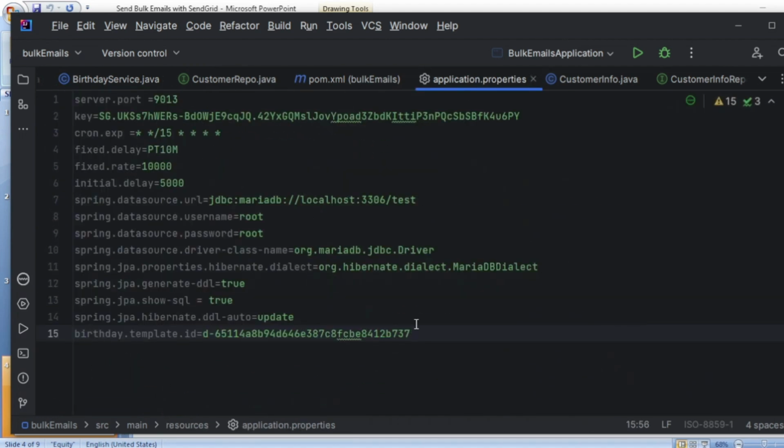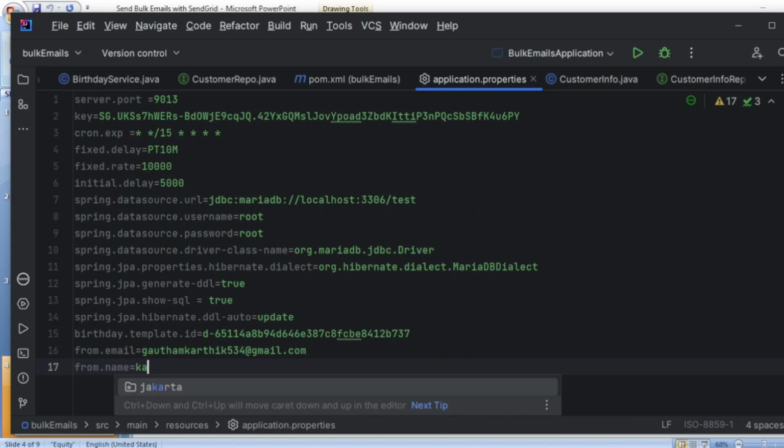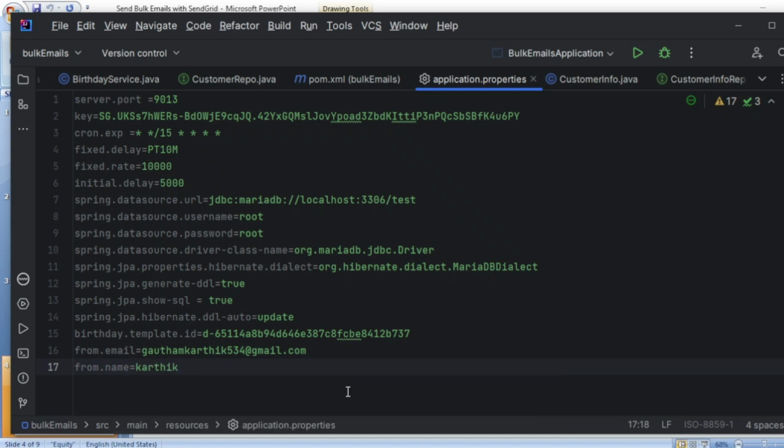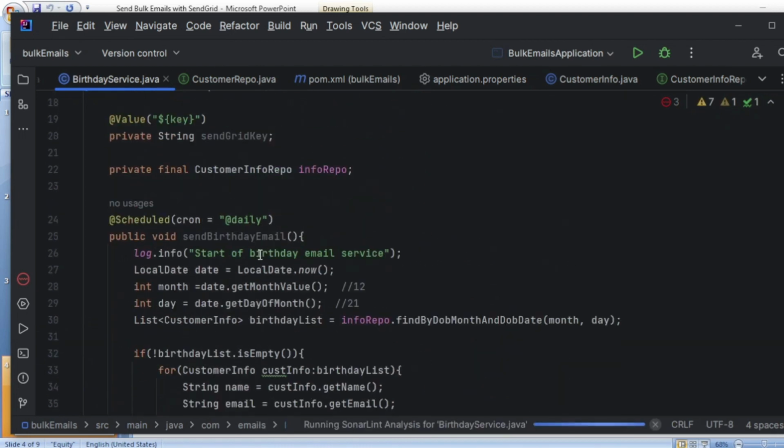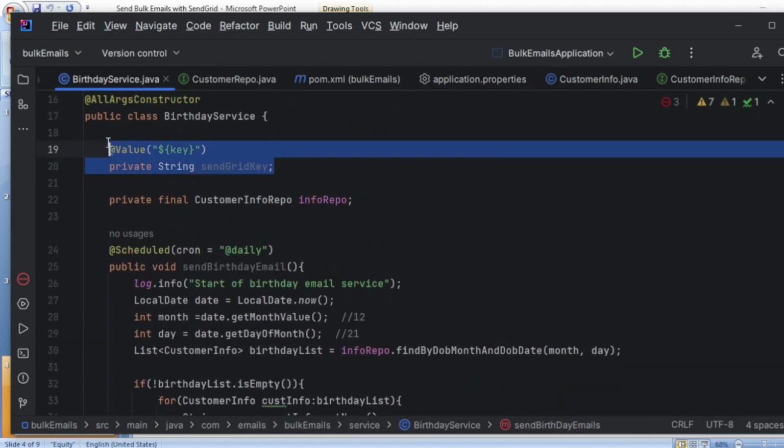Let me do it here. For the from email, let me take from here, from.email is equal to... So these two values I am going to use in my service.